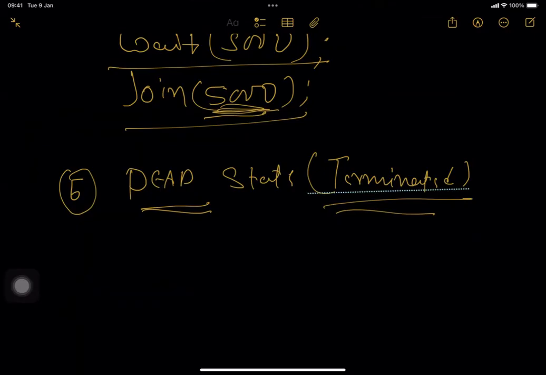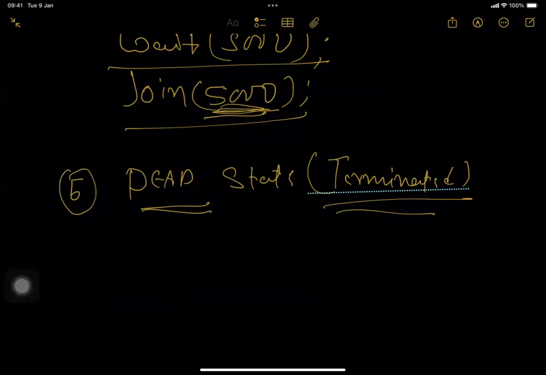Once a thread is done with the execution, the thread has stopped and it has moved to terminated state. This is clear, right? Once thread execution is done, the thread moves to terminated state or dead state.